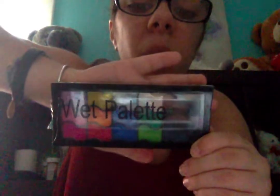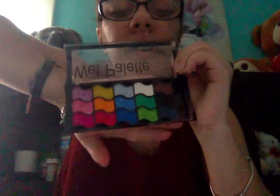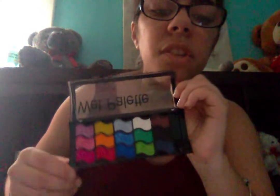Then I have a wet palette. I got this sometime over the summer last year — summer 2019, sometime in August; I don't know the exact date. Someone already used it but didn't want it anymore, so she gave it to me. I like the colors. This is actually my first palette with different colors in it.